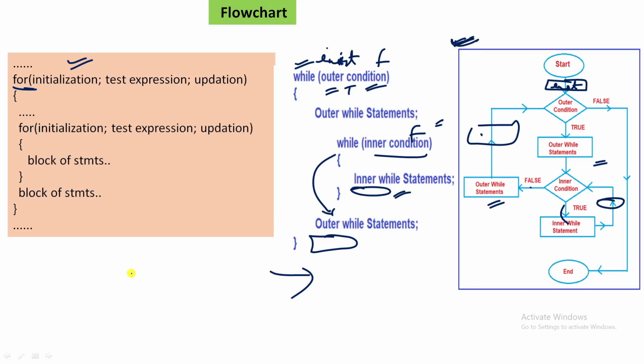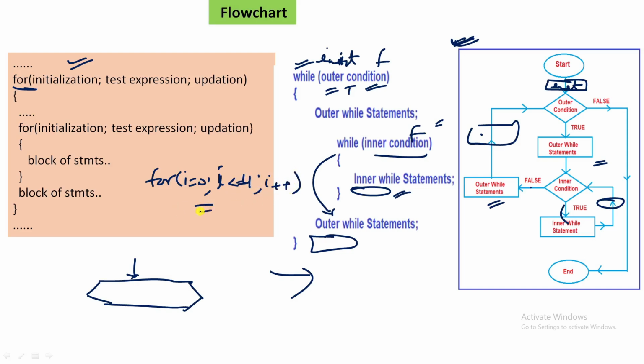Sometimes some people try to make the flowchart like this, for loop, something like that. For example, if I write for I equal to 0, and I less than, let's say, 4, I plus plus, or let's say I less than equal to 4, I plus plus. So people write for I equal to 0 to 4, and then they write the statement body of the for loop. And sometimes they make it this way.